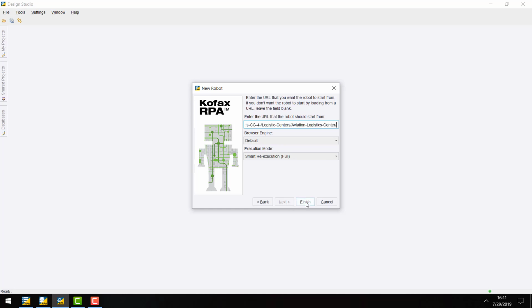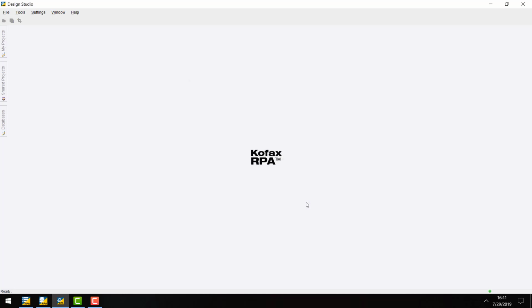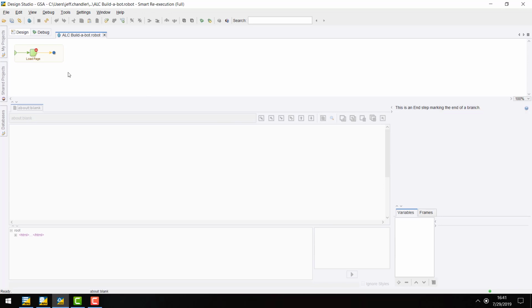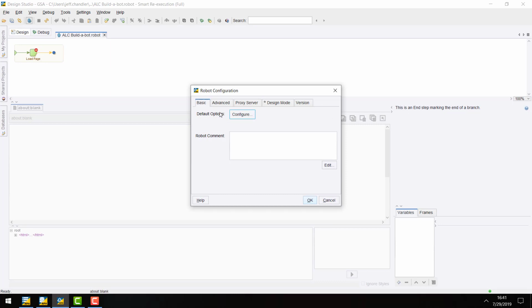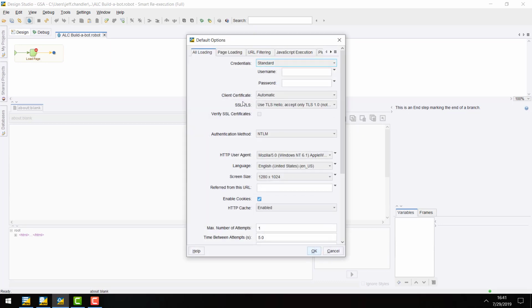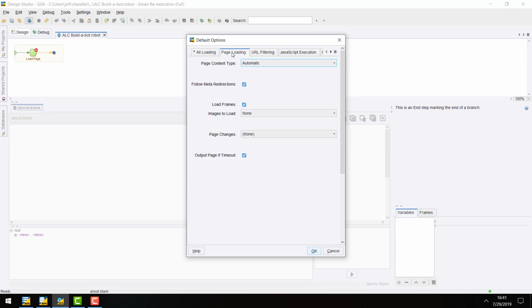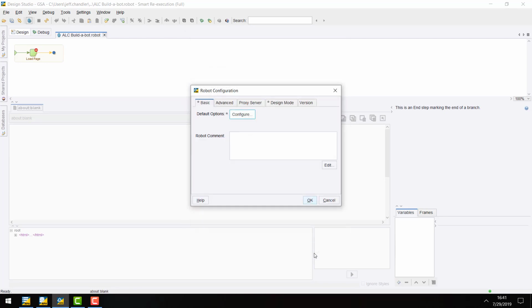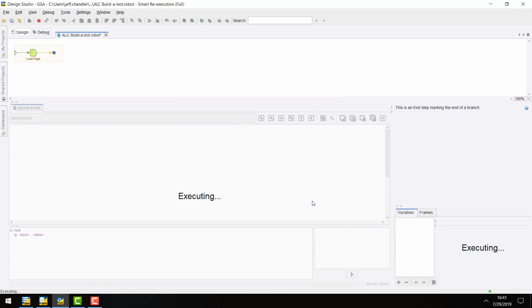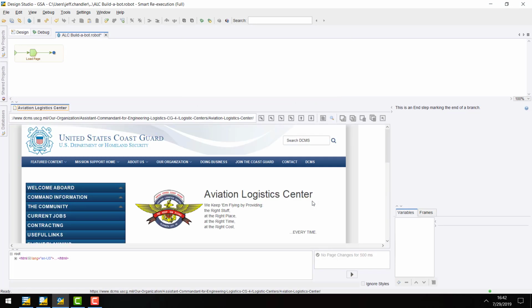So this is just an example of loading up the ALC website, and it could represent any other application. In this case, with the website, I've got an error. So I know I've got to go in and configure some things. And from experience, I know it usually has to do with the security. So instead of it being the basic security, increase it to the SSL. And I know I want it to load up all the pictures, so I'll go ahead and select that. Once I do that, now it will execute and load up the entire web page for that URL.